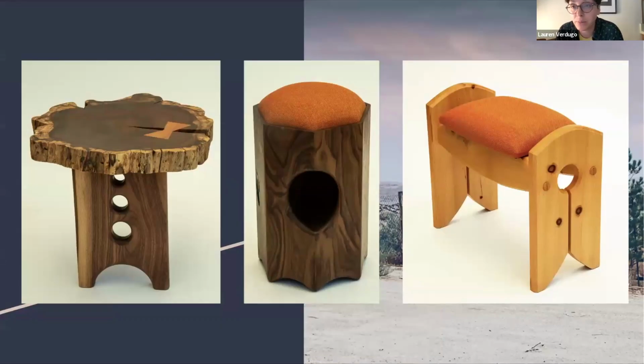Anyways, moving forward, here's some more work. Little cat tower in the middle I made with my friend Lisa Nguyen. She was out in Penland, and now she's in New York again, doing some amazing work out there. That was in response to us going to Yosemite, and so it's called a Mariposa stool. The lid pops off, but she has a cat that she loves a lot, and so that was the reason why we made a cat tower.